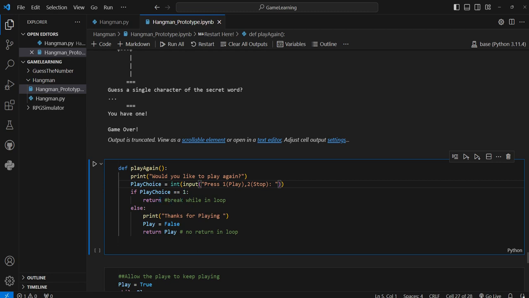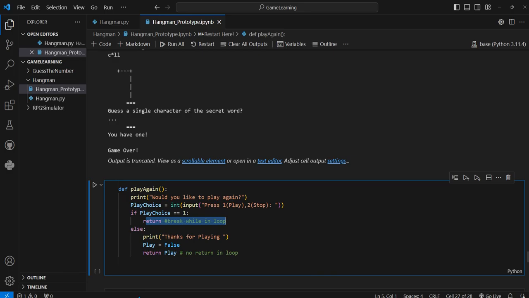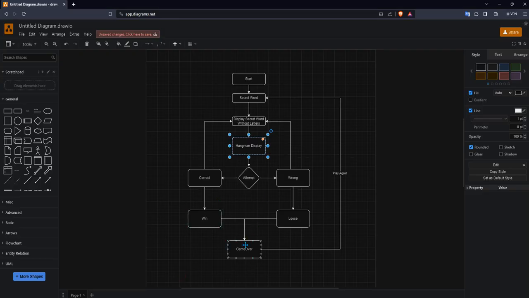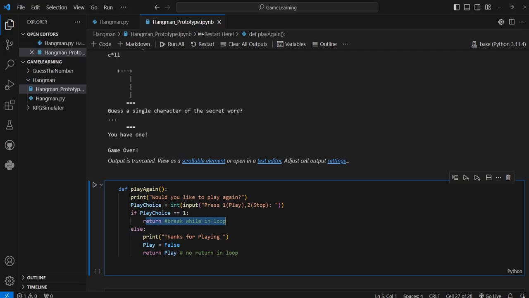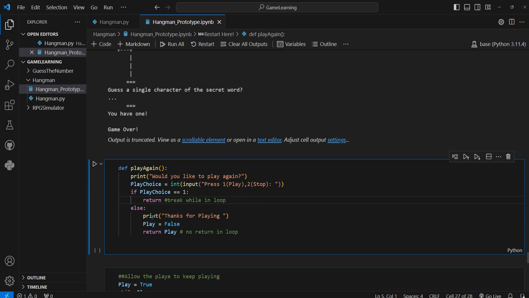We're going to go back to here, and we're just going to return. If we press to play again, we're just breaking out, so this loop that's right here would just stop. And then it would also tell us thank you for playing, play is false, and then return play. So good.